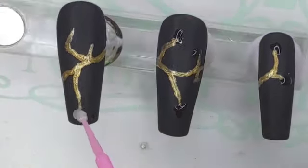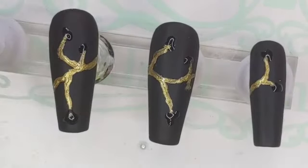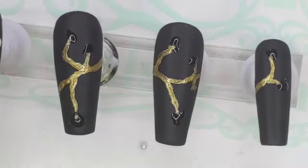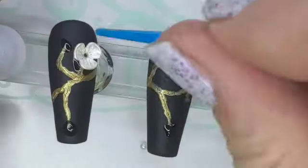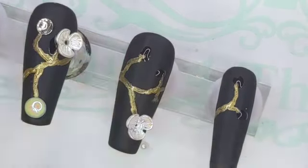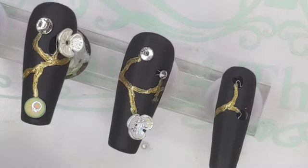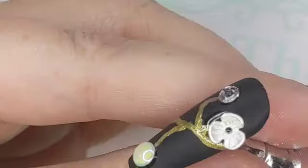Everywhere that a branch comes out, we're just going to add a little bit of glue and throw those flowers on there. I think we need a little bit more glue there. Okay, and then the crystals, and then we have these little pearls. Well, they're not pearls, they're just metallic studs that are painted white and have the pearlescent over top of them. So they look like half pearls.